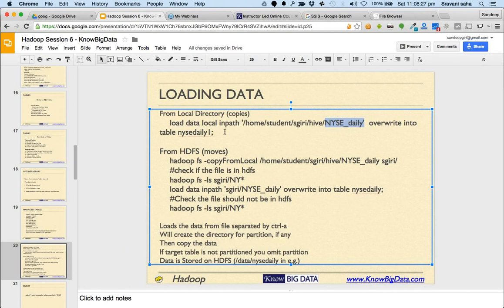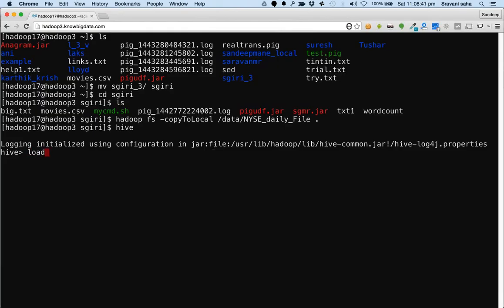Okay, and let's say load data local, in path is this. So local is a keyword here. When we say local, it tries to load the data from local folder, not from HDFS. So we can say load data local, and I can say asgiri, or I can simply say, what was the table name?